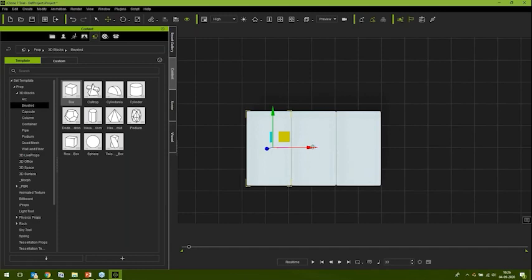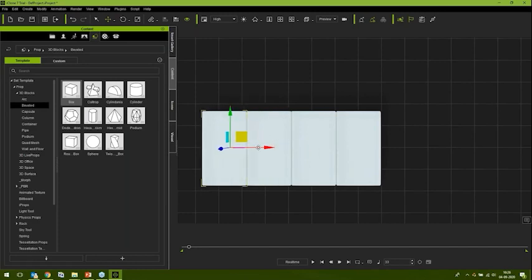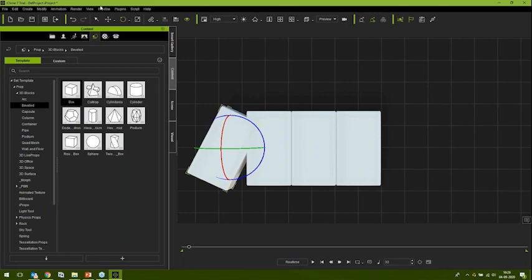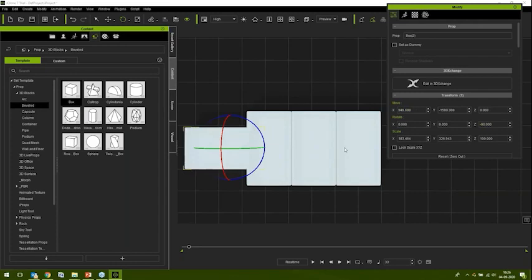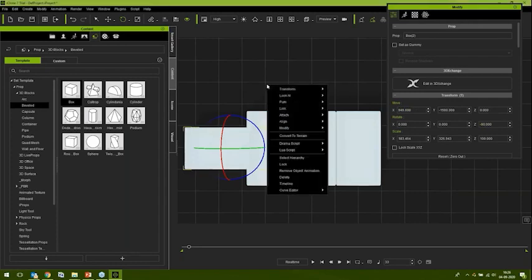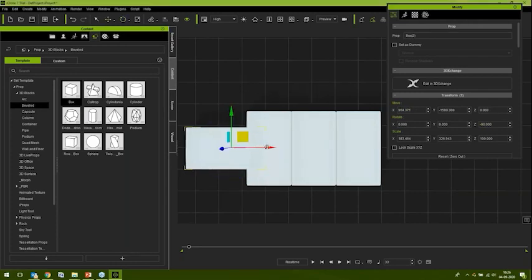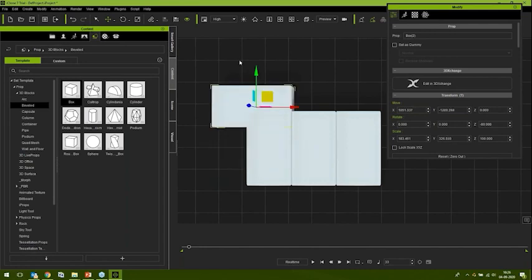This is the third one, and this is the fourth one, and then rotate. We want the modifier to see the rotation. Say it's minus 26. So I want minus 90. And then I'll place it here.